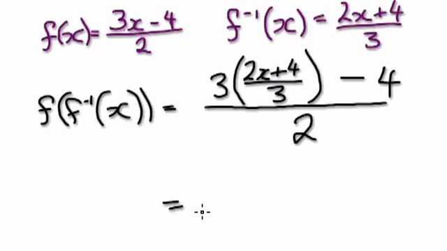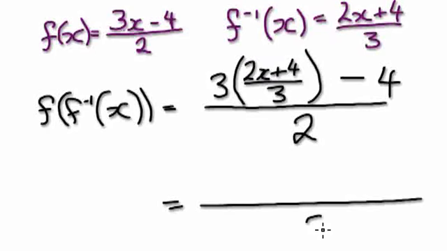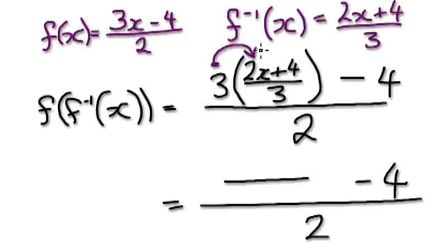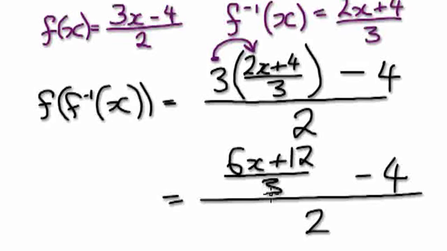So it actually becomes 2x minus 4 over here, so it gets multiplied to the top. Remember, it's going to be this times this, and then this times this, because this exists in a bubble here. Okay, so it's going to be 6x plus 12, and then over 3 here.